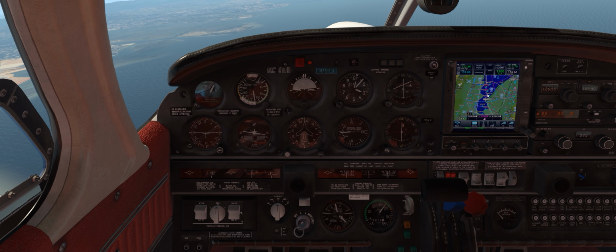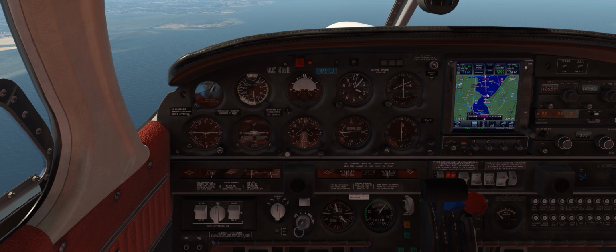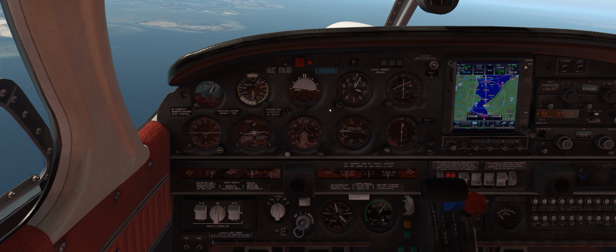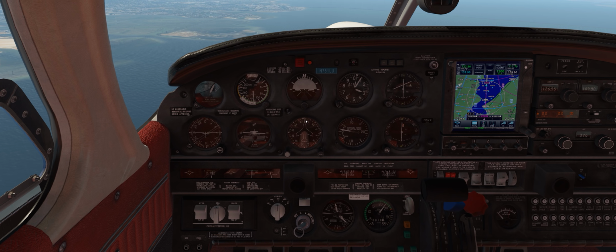We're still below the glide slope, and that's good. Just coming back down to 3,000. I'm just checking my performance here and correcting ever so slightly.